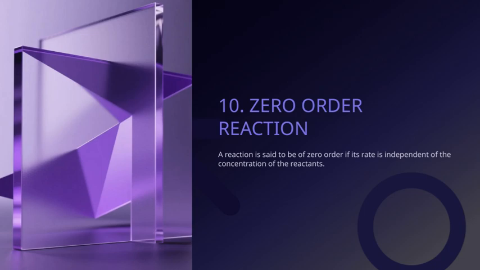This typically occurs under specific conditions, such as when a catalyst surface is saturated, or when the reaction involves a step that is independent of the reactant concentration. Understanding zero-order reactions helps us see how certain reactions can proceed at a constant rate regardless of the amount of reactant, which is a key concept in reaction kinetics and helps us predict reaction behavior under different conditions.